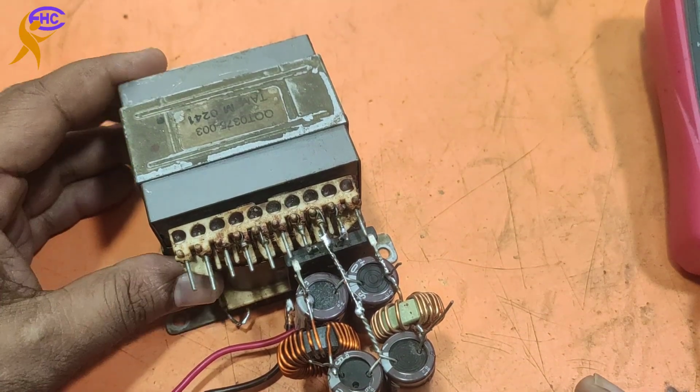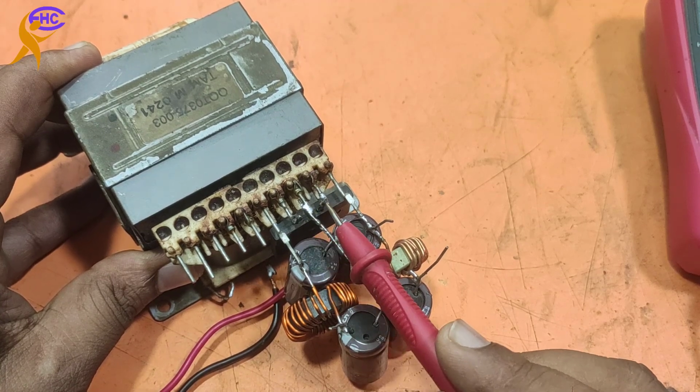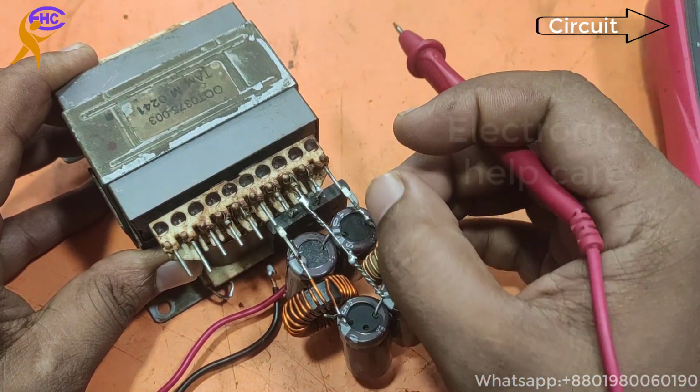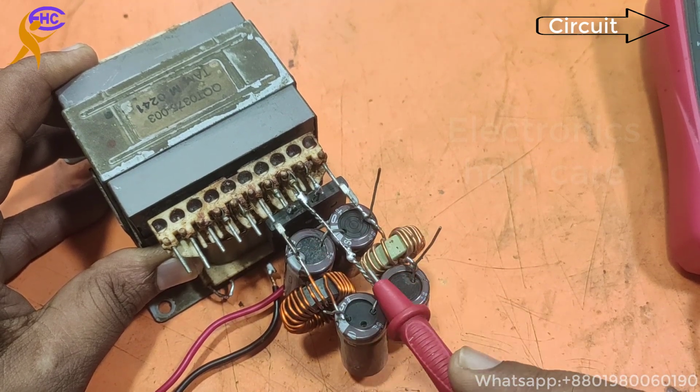This is the system to make pure AC to DC voltage. First I use one diode, this is AC voltage. Now DC, positive and negative. I use two capacitors. This side is positive, and the other side is negative. This is the negative, and the middle is the ground.